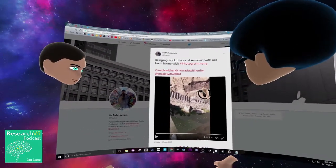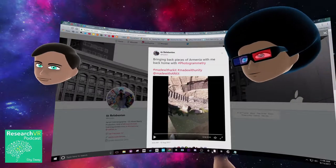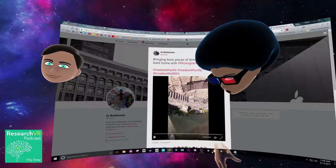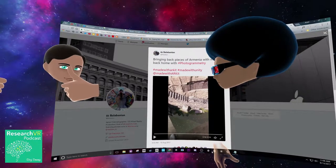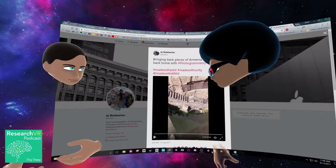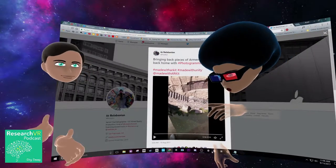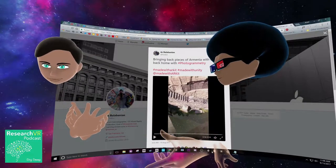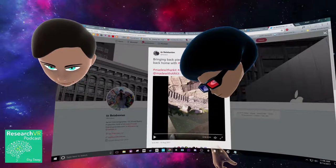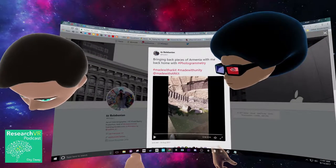Whenever I see people with a VR headset dancing weirdly through the room, I believe they're having a nice experience — and whenever you move your hands in the air it makes some kind of sense for you, I just don't see it. Travis Barker, thanks for helping us out with comments and moderation. Mr. DNA suggests that ARKit map directions integration would be good — and you're completely right. We've already seen an ARKit demo with Google Maps that paints the road purple for you to follow. That's probably going to be one of the first integrations for Apple's first-party apps.